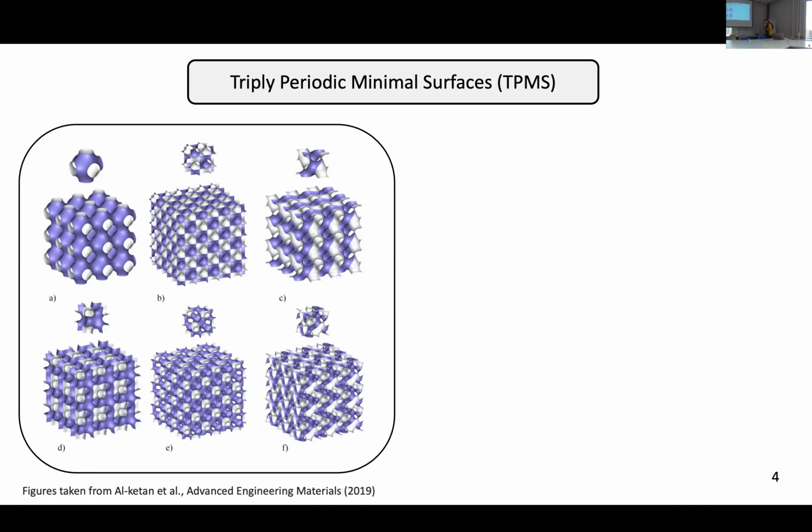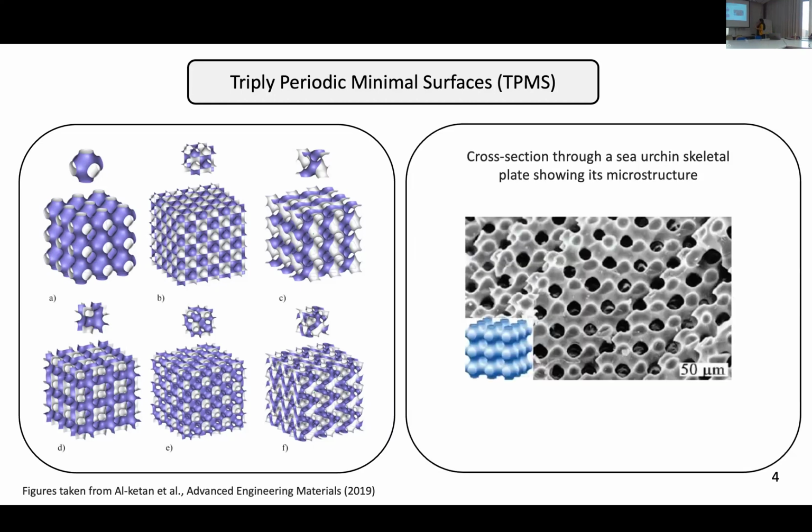And when I looked a little bit into literature, I found out that the mechanics and the statics of these structures have been exploited, but they have not really been used in wave propagation and dynamics, especially in the metamaterial domain. And interestingly, our unit cell, the first one on top left, has also been discovered in nature. In a sea urchin skeleton, if we look into one platelet cross section, we see that it resembles a lot the first one on the left, the one that I started to work with, when we arrange it in 3D.